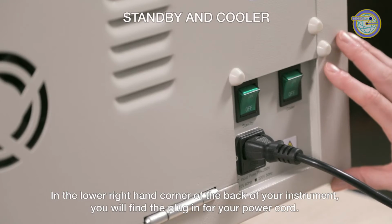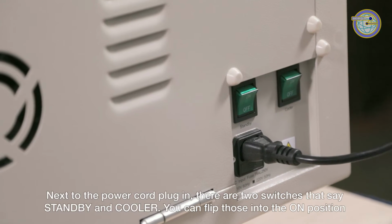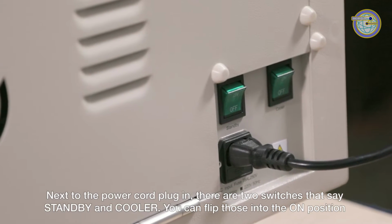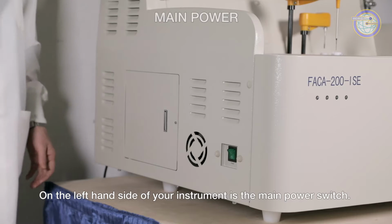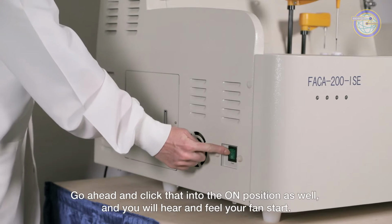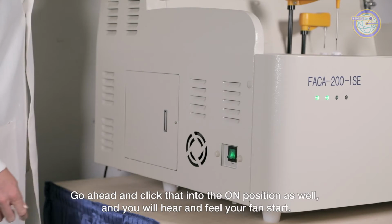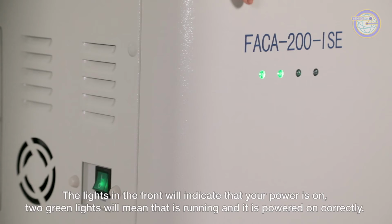In the lower right-hand corner of the back of your instrument, you will find the plug-in for your power cord. Next to your power cord plug-in, there are two switches that say standby and cooler. You can flip those into the on position and leave them in that position for the duration. On the left-hand side of your instrument is the main power switch. Go ahead and click that into the on position as well, and you will hear and feel your fan start. The lights in the front will indicate that your power is on. Two green lights will mean that it is running and is powered on correctly.